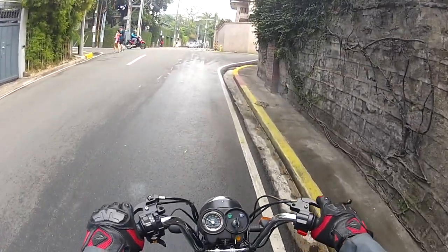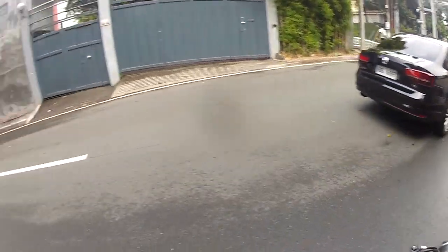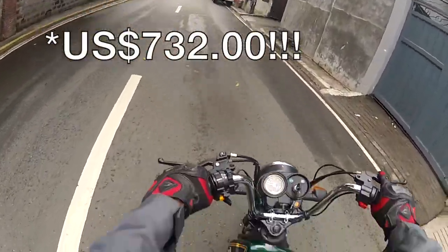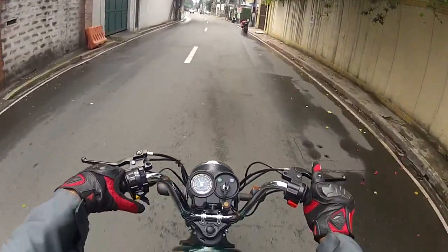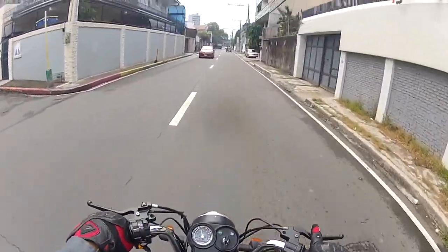And this one doesn't have side mirrors. I just realized that. For some reason, the front fork is kind of loose, as you can see. But for this price point, it doesn't matter. This bike is awesome. 37,000 pesos. You can't argue. You have no excuse to not have a motorcycle.